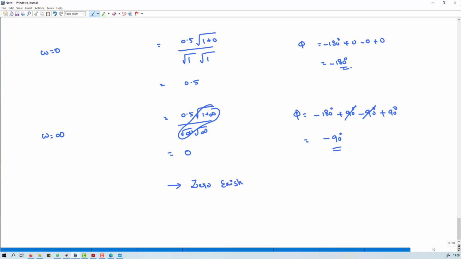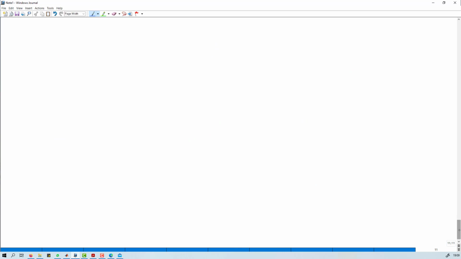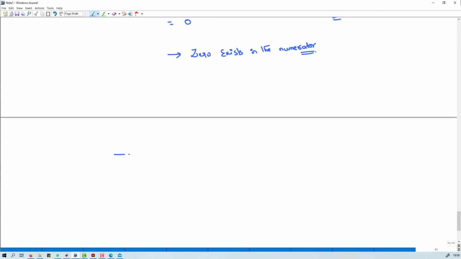Okay. So here there is a 0 existing, right, again in the numerator. So you cannot directly draw. Whenever the 0 exists, the phase we must equate to minus 180 because it has to cut. So first of all, let us write our phase equation. Minus 180 plus tan inverse of 0.5 omega plus tan inverse of 0.25 omega minus tan inverse of omega is equal to minus 180. This 180, that 180, the left hand side and right hand side will cancel. So tan inverse of omega is equal to tan inverse of 0.5 omega plus tan inverse of 0.25 omega.